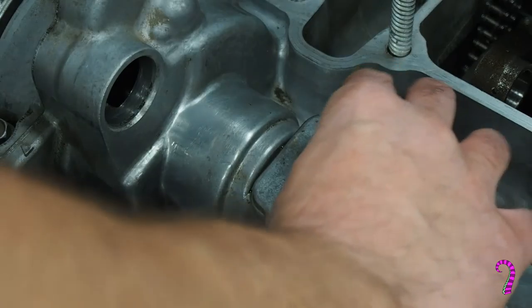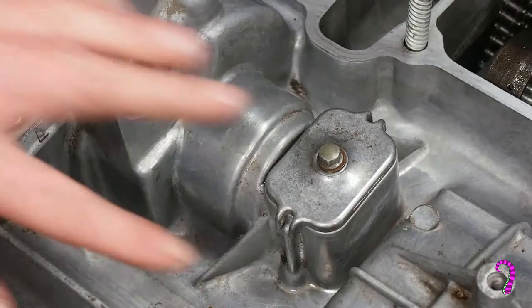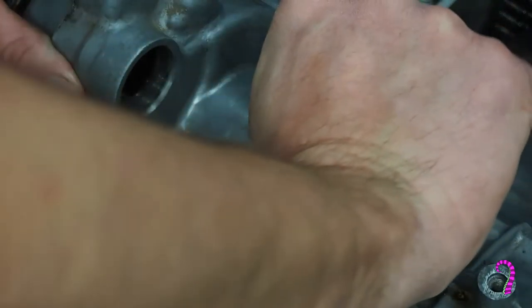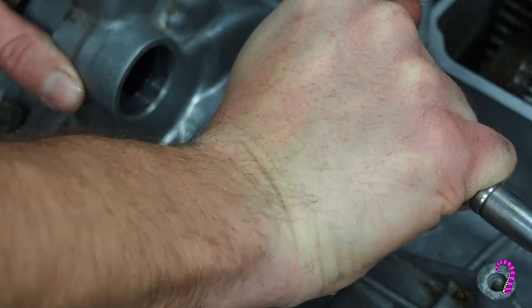Yeah, looks like that fits either way. And this bolt takes a sealing washer. And there's no torque spec listed for this bolt, and it's a tiny little one. So, just try to go for good and tight. Something like that.